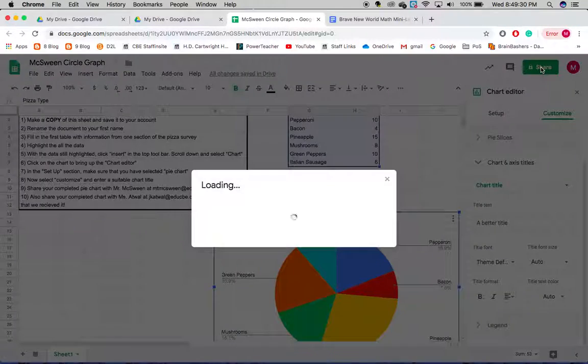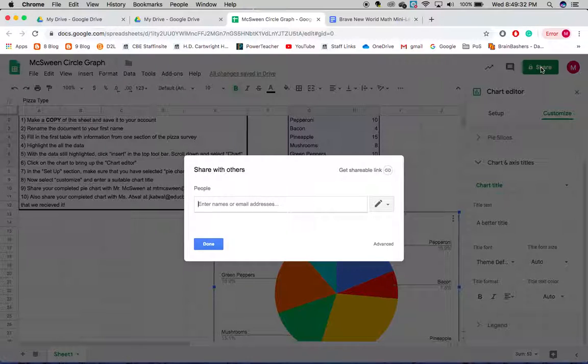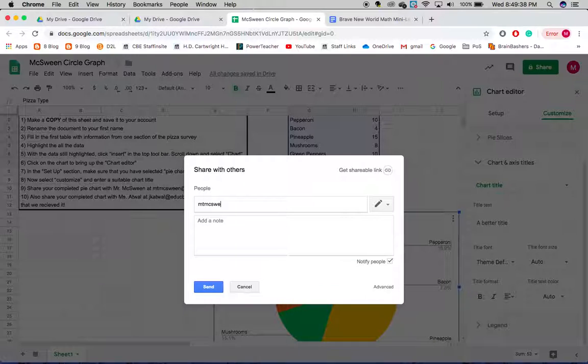You're going to go to the share section, and you're going to type in both of our emails. My email is mtmcSween@educbe.ca. If you want to remember my email and you don't see it in your chart, you can also pause the video here. After you enter mine in, you click away and it should add me.